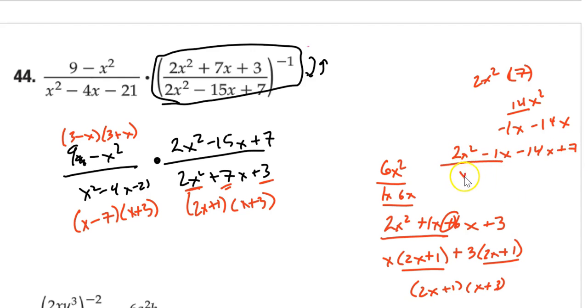Factor by grouping, these have an x in common. Always bring down that middle sign. Now this is what messes people up. Look, what they have in common is 7. That becomes 2x. And then here, remember, 7 divided by negative 7 is a negative 1. So these match. 2x minus 1, x minus 7.